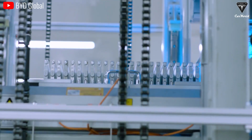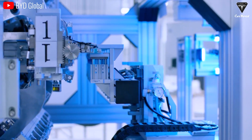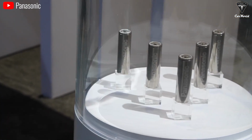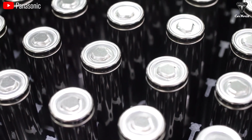The 4680 battery stands out more than Toyota's solid-state batteries, which have been heavily hyped. While the 4680s made real-world progress, Toyota's solid-state batteries are increasingly becoming more mythical. This achievement not only affirms Tesla's superiority in battery technology, but also lays a solid foundation for future advancements.